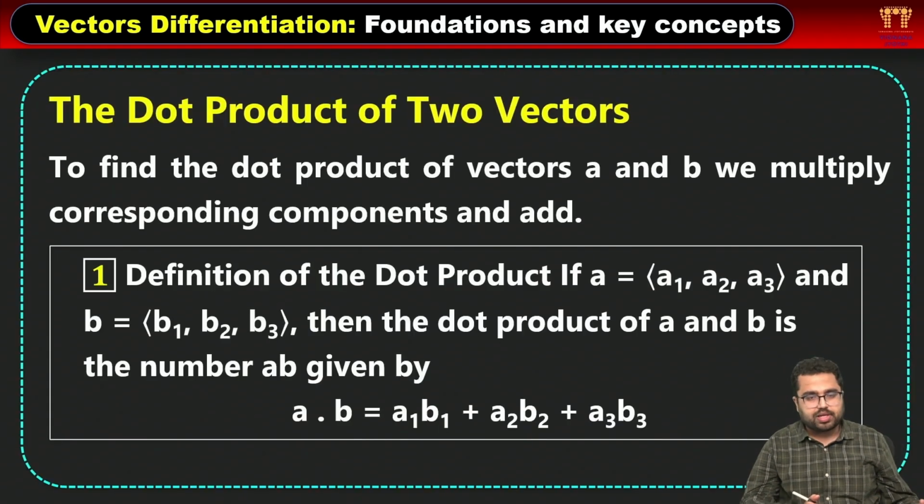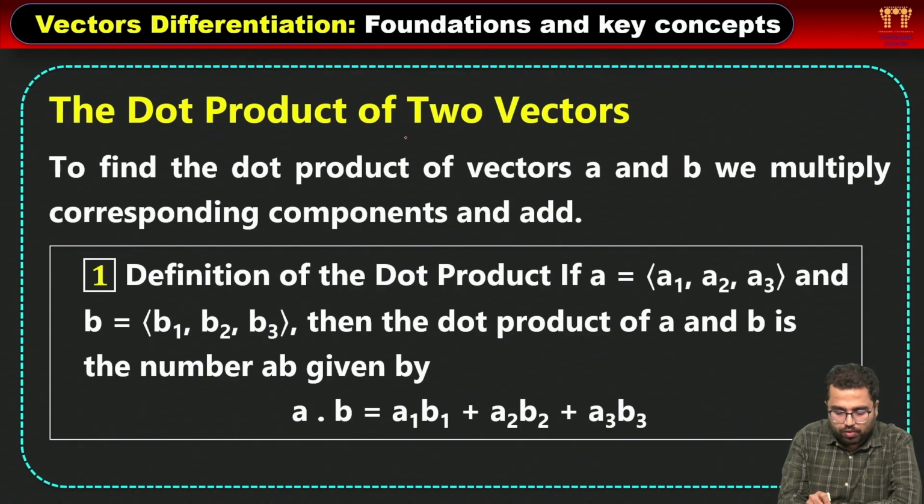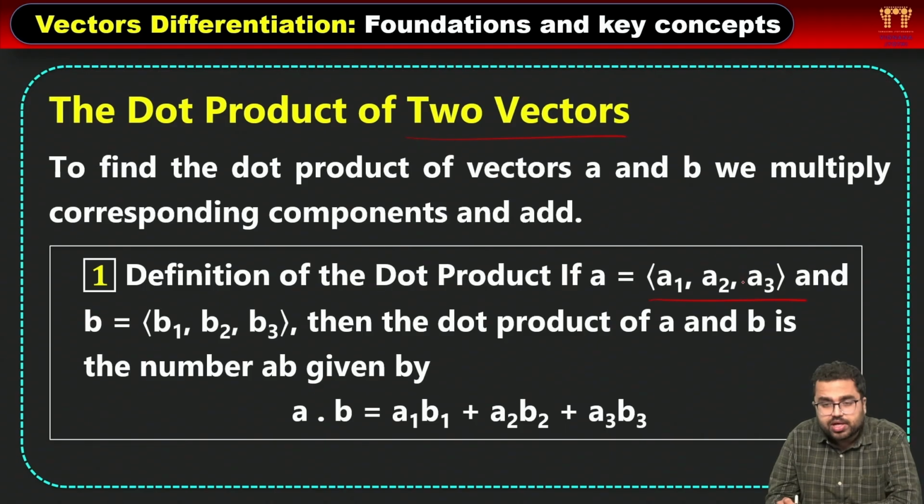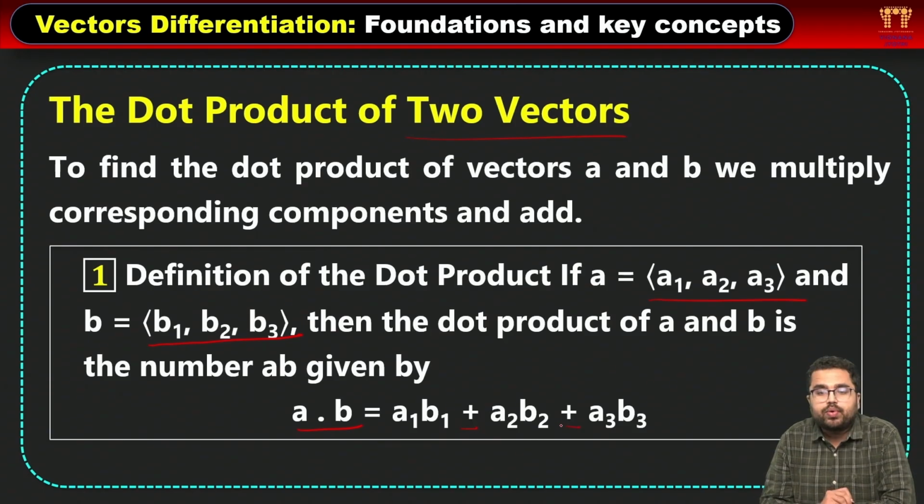So now, I think you must have studied the dot product of two vectors in your intermediate. So what is the definition? If you are given two vectors A whose components are a1, a2, a3, and you are given another vector B whose components are b1, b2, b3. So the dot product of A and B is denoted by the number A dot B. So what is A dot B? To find the dot product, you have to multiply two vectors component wise and you have to add it simultaneously.